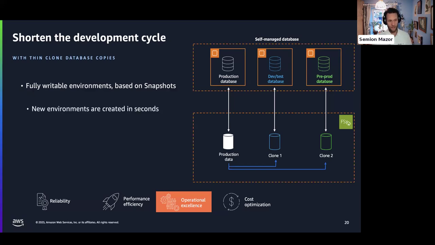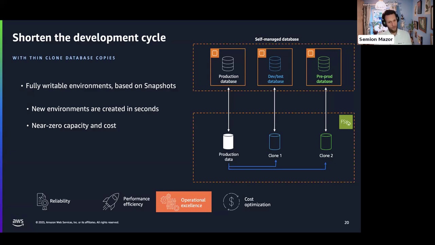additional capacity. So as we said, the environments are created in seconds, and they add zero capacity as they start, and only the changes add additional capacity. And it means that instead of having 50 or 500 copies of the data, you have essentially one.